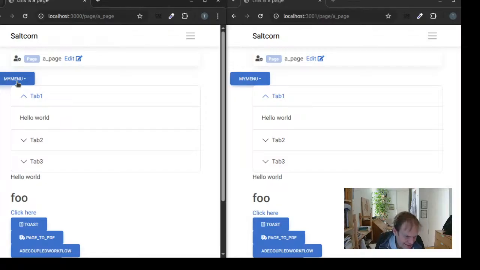Will there also be database sync possibility? Sorry, Patrick is asking, will there be a database sync possibility? So this is if you have 2 different databases. I do feel this is slightly outside the scope of Saltcorn. You do this with PostgreSQL. They have all sorts of different ways. There are different tools for it. They have multi-master sync. They have leader-follower syncs. It's quite complicated to set up.